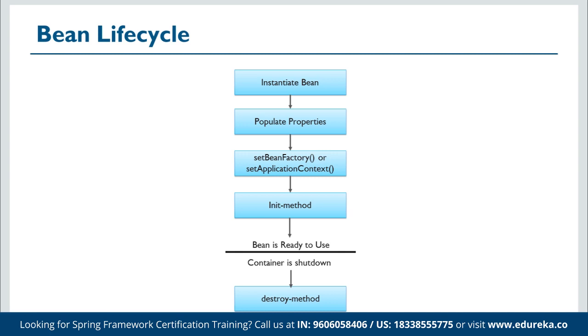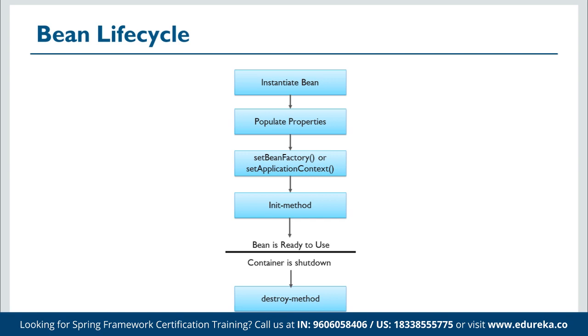If you're creating an object of, say, Person, it will be like Person p equals new Person. This is the instruction which is given to your JVM. The JVM will create an object for Person, and then what Spring does is Spring initializes the Person, right? So there might be some init method. Init will be called. Some properties will be populated, right? Some of the properties you would be injecting from a property file, right?